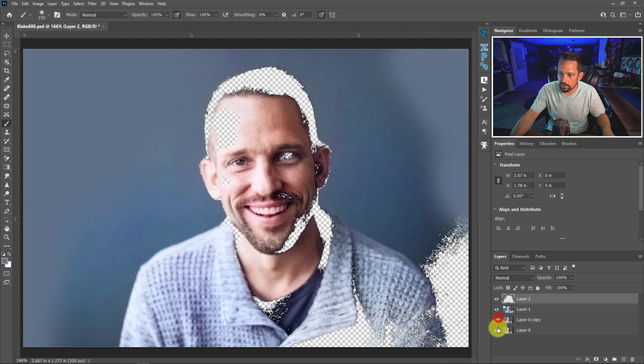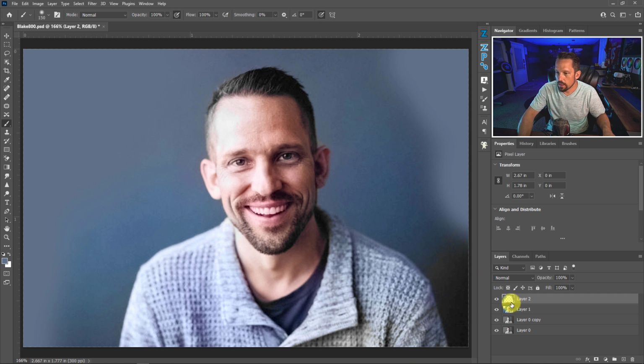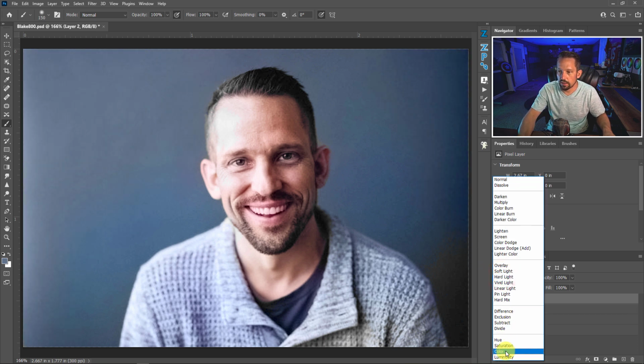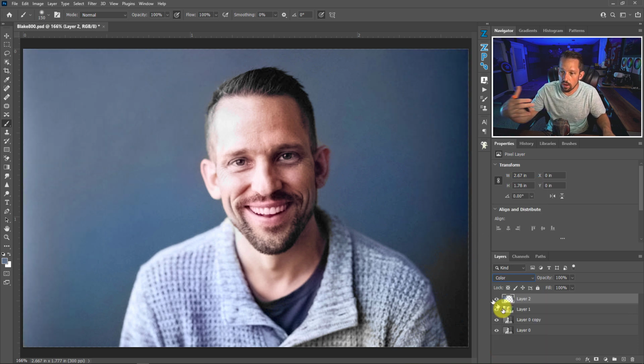Now, let me go ahead and turn these layers back on and see what's happening here. This layer here, we're gonna use the color from this on our image. So let's just change this to the color blend mode, so the luminosity of the black and white image below appears underneath it. Now it looks a lot better, doesn't it? Okay, so now we'll brush a little bit over here as well and get that fixed up. If I brush on my shirt there, it's really not that big of a deal, but you can brush around and fix all that up, and it looks pretty darn good. But it's kind of dull at the same time.